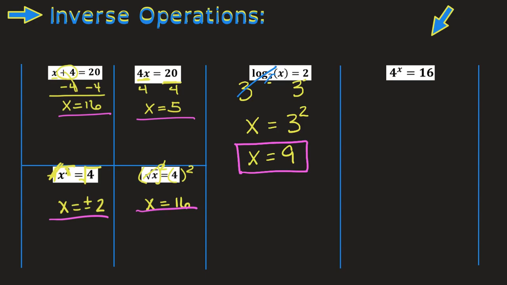In the final example, you'll notice we have 4 to the x power equals 16. I need to introduce the word log because it's an exponential form, since x is in the exponent's location. So we're going to introduce the log into both sides of this equation, and we still utilize the base. On the left side, my 4 is considered my base. So I'm going to take a log, repeating my 4 as the base from the exponent, and what I do to one side, I have to do to the other. So we'll put log base 4 on the right side. Now we're going to cancel the 4, the base from the exponent, with the log base 4 that we put in there. All I have left on the left side is x equals, and then I'm going to write log base 4 and bring down that 16.